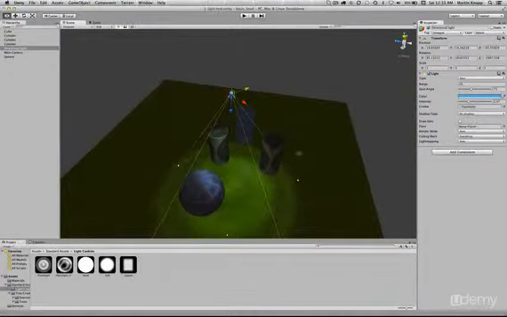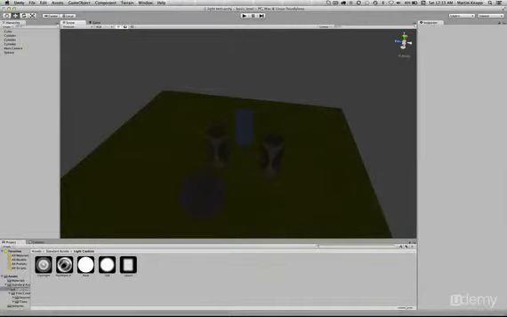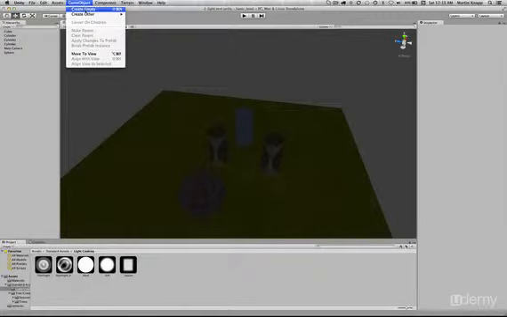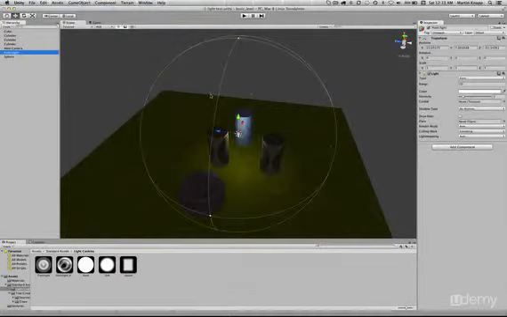So because I've been editing this light quite a bit, let's go ahead and delete this one. So I'll just delete that light from my scene. And again, I'll go back up to Game Object, Create Other, and this time we're going to go down to a point light. So with the directional light, we had light shining at a specific angle at an infinite range. And with the spotlight, we had light shining at a specific angle with a limited range and a limited cone size. And now with the point light, we have light shining at every angle.